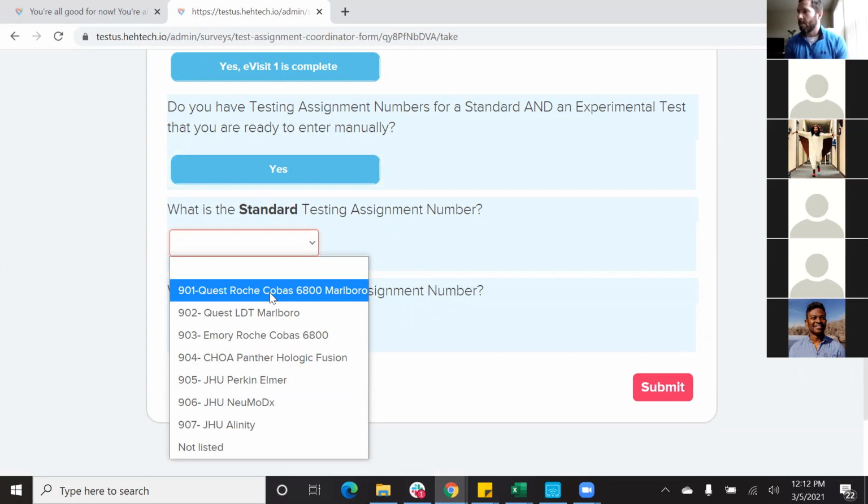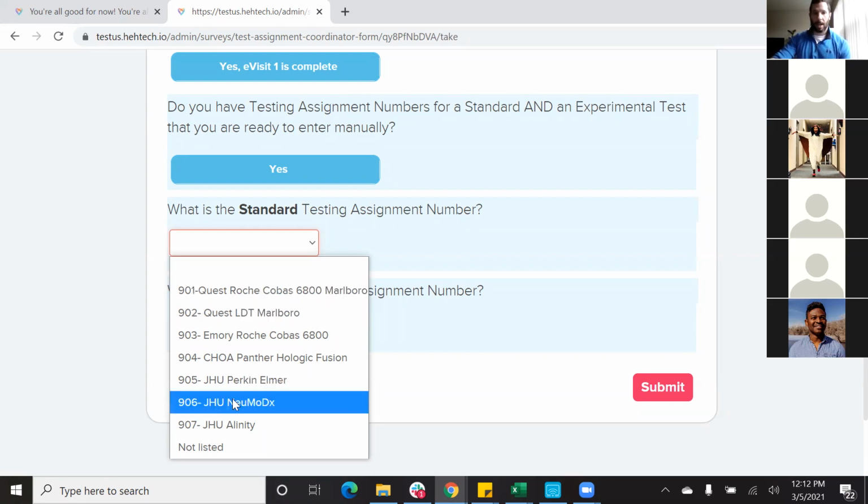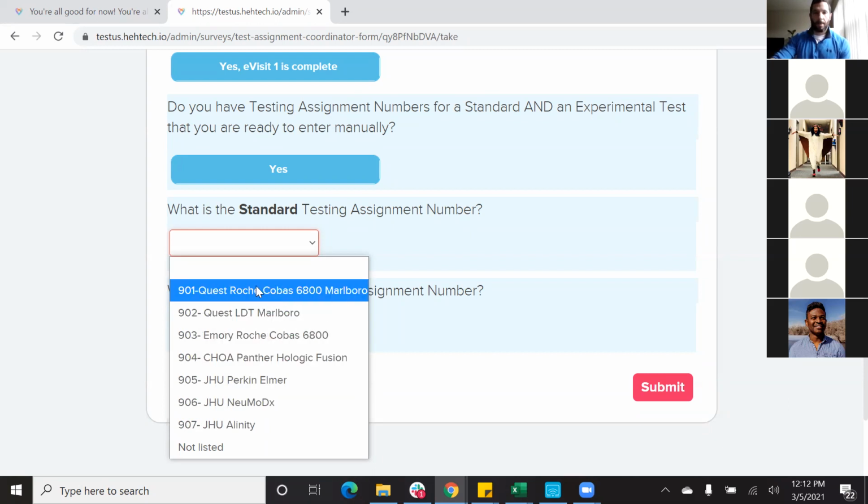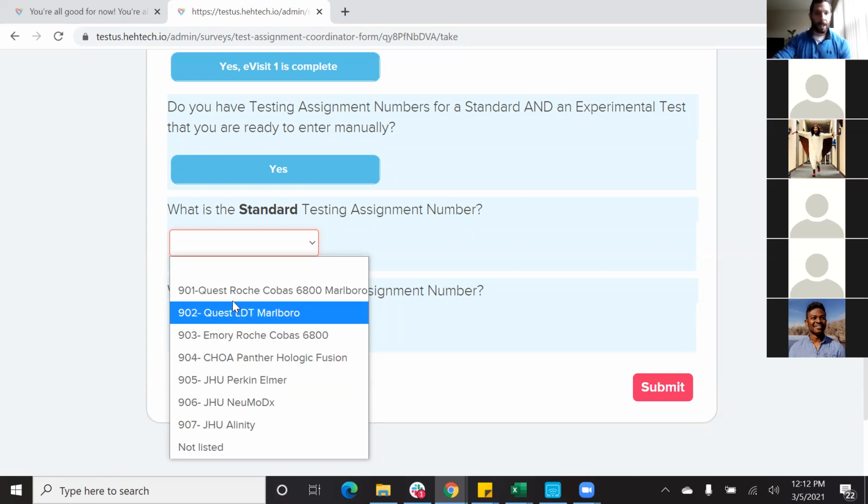Anybody from Kansas? Yes, Victor? It should be an Abbott test, but we're actually still clarifying some stuff on there. Okay, great. So we will need that information before we can have you start enrolling participants, because we're going to need to add that to this drop-down list here. So I just want to put that on your radar: as soon as that is finalized, let us know so we can add that to this list.